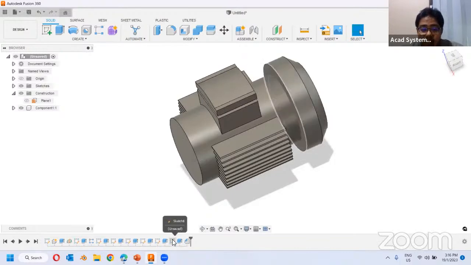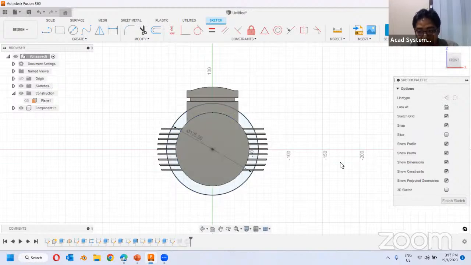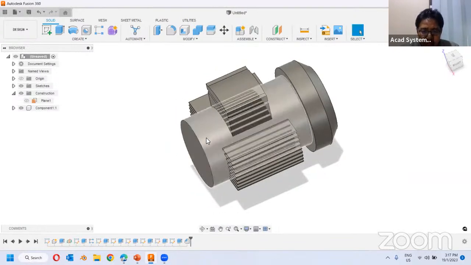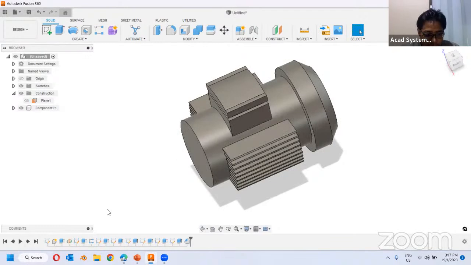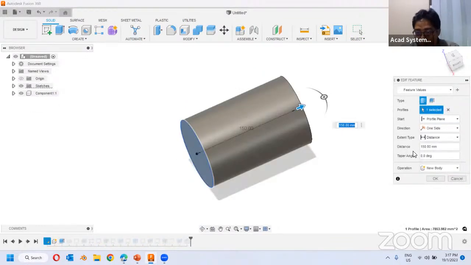Maybe you want to edit the sketches. I can just double click the sketches over here and edit the size, and the original size will be changed as well. For this case, I want to reduce this size. That will be this cylinder extrusion over here, and I want this to be around, let's say, 130.